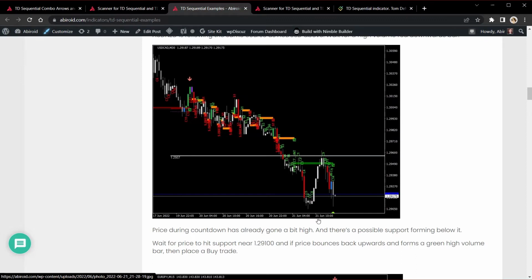Otherwise I will put a sell limit order right near this resistance. Now as you can see, this buy signal has happened over here, but this setup drop wasn't significant, and even after the setup the countdown has gone low, and after that it has found a resistance here, but it has continued going low again, which is why I will not buy right here. I will wait for at least one green high volume bullish bar, and I will only trade somewhere near this support level. And if a high volume bullish bar does not occur within the next 8 to 10 bars, in that case I will skip this signal.